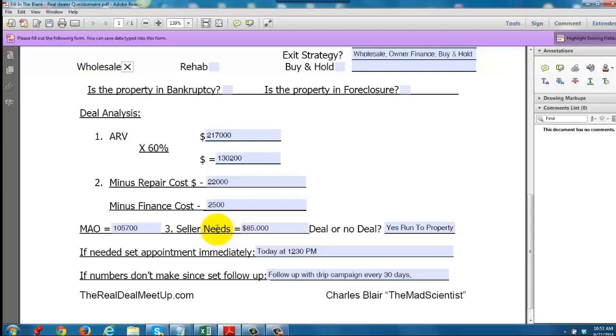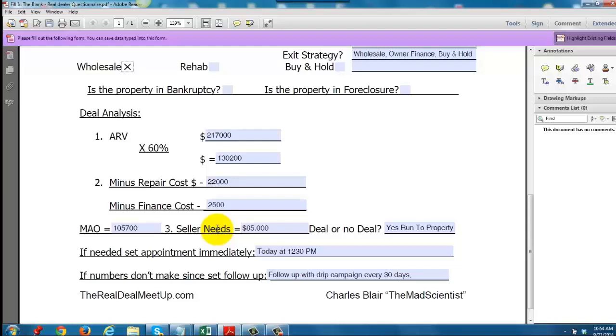You notice what I just did? I gave the seller a time frame for me based on my wanting to see this property as soon as possible, as opposed to the question which most new investors ask: when can I come see the property? And you get an answer next week. And by the time next week comes around, someone like myself or another investor would have come and gone and seen the property, and not only that, but would have gotten the property under contract, and you would have lost the deal.